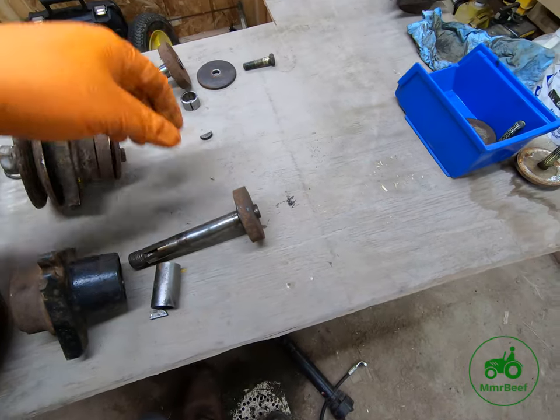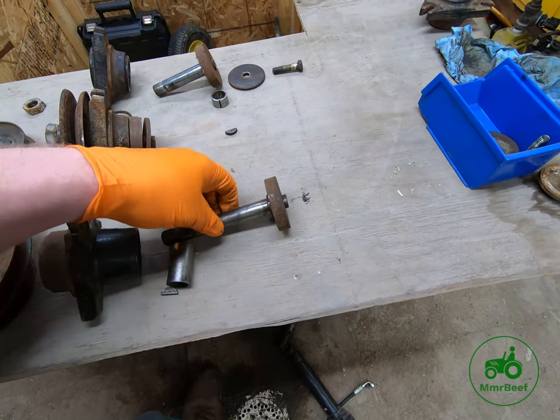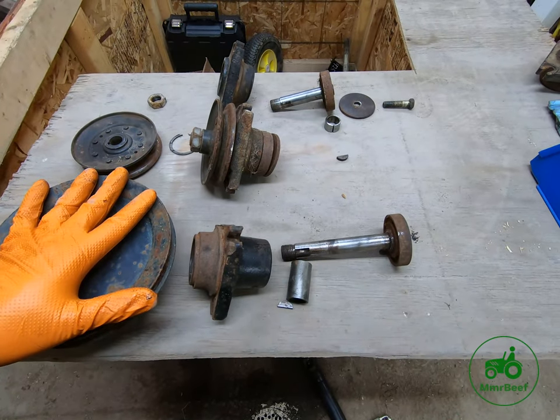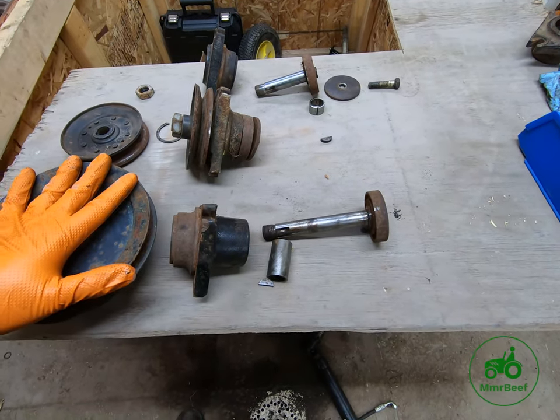So if you're buying these parts on eBay or something, make sure you're getting the right mandrel, and so on and so forth. Lots of folks like to just label random parts and say they're good and they fit everything, when in fact they don't.